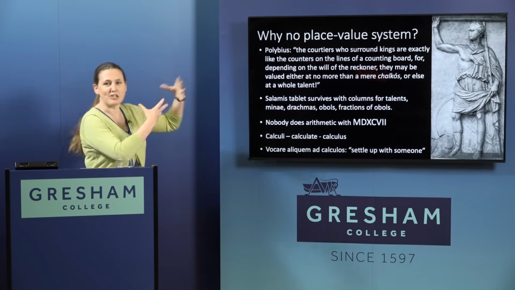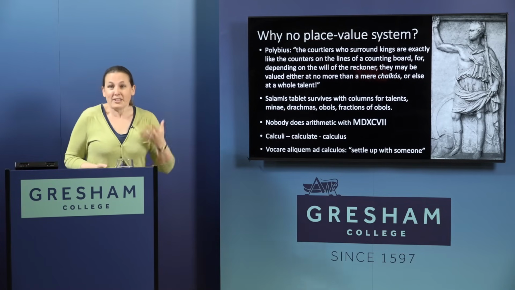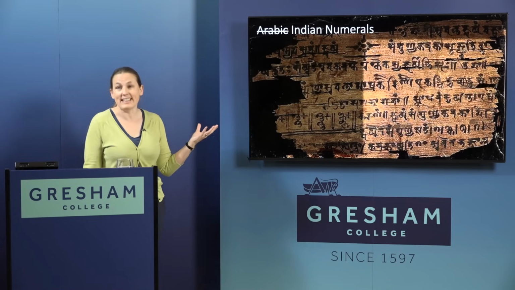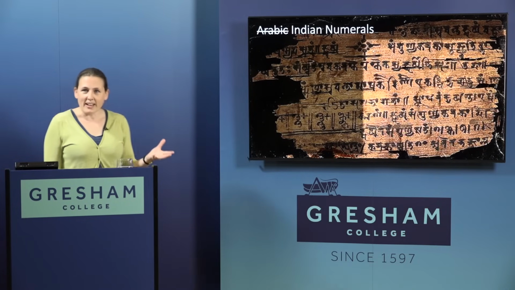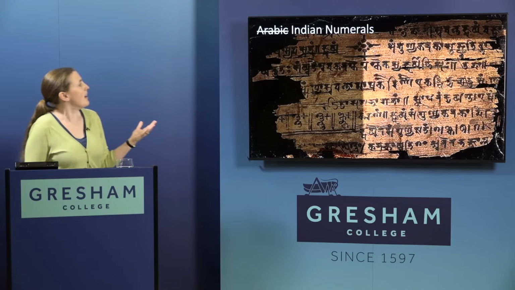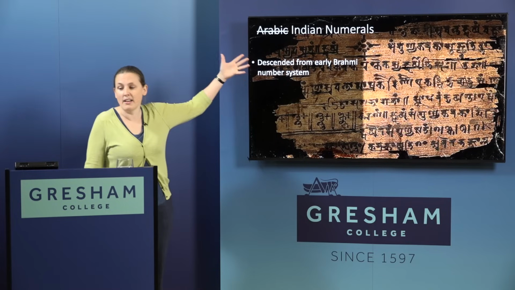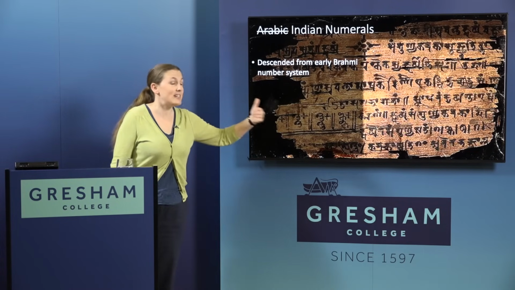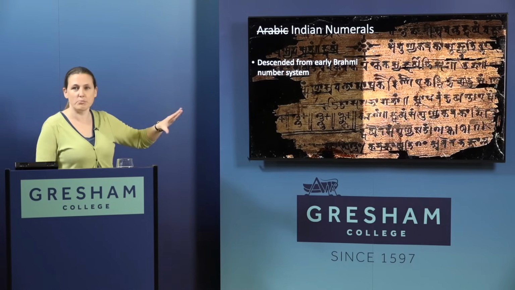Okay, so those are some of the old number systems. What about our numbers that we now use? Where did they come from? They were developed in India. We don't know exact dates. There are various manuscripts that are found, they're hard to date. The manuscripts themselves may be older than the writing that's on them. But what we do think happened is that there was an early Brahmi number system that originally would have had the numbers for 1 to 9 and then probably 10, 20, 30 and so on. But at some point those later ones were dropped and we just kept the symbols for 1 to 9.